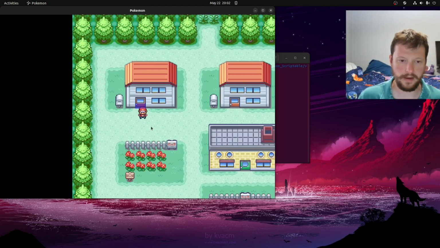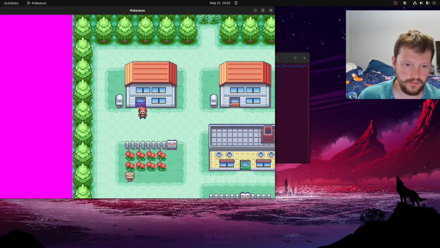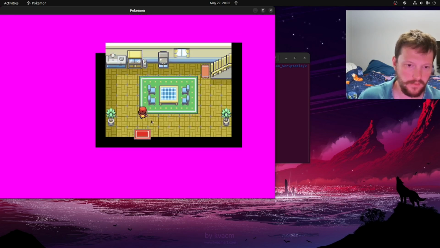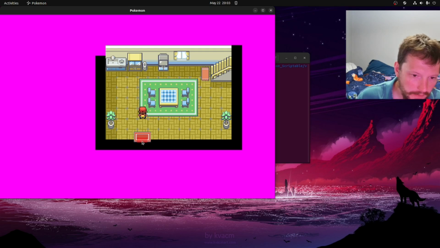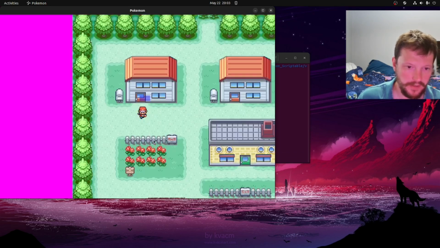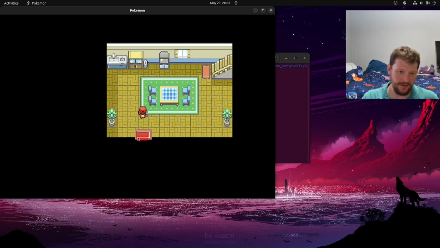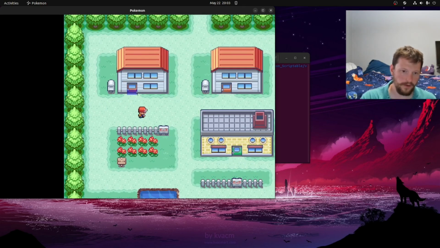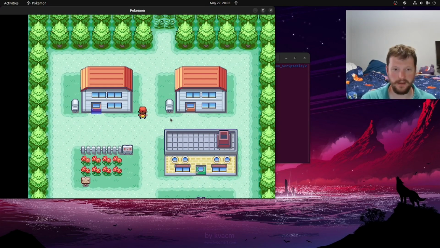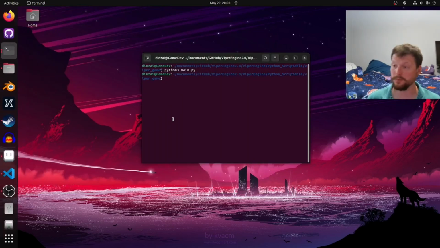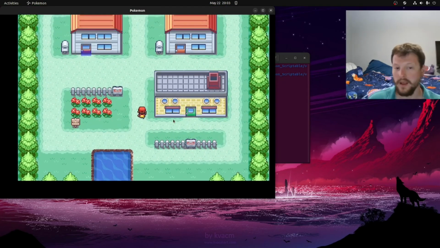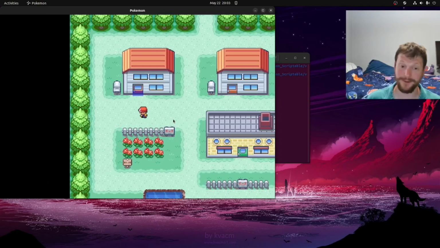I'm going to walk back down and push that up just a little bit. Maybe that one needs to be just a little bit further down. About there. So as you can see, we're able to move those collision boxes, and if I hit escape, this would close the program, and if we run it again, they're in the spot that we put them.